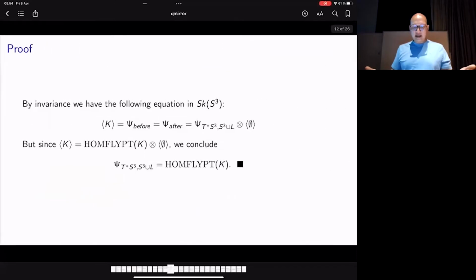But by invariance, the count before, which was the class of the knot in the skein, equals the count after, which is some interesting count. But all those curves had no boundary in the S3. And so we have this formula that says the class of the knot before is some count, which is a mystery, times the class of the empty knot. But you recall now the definition of the HOMFLY polynomial, which says whatever that thing is, is the HOMFLY polynomial. Okay, so that's the proof of the uncolored version of the Aganagic-Vafa conjecture.